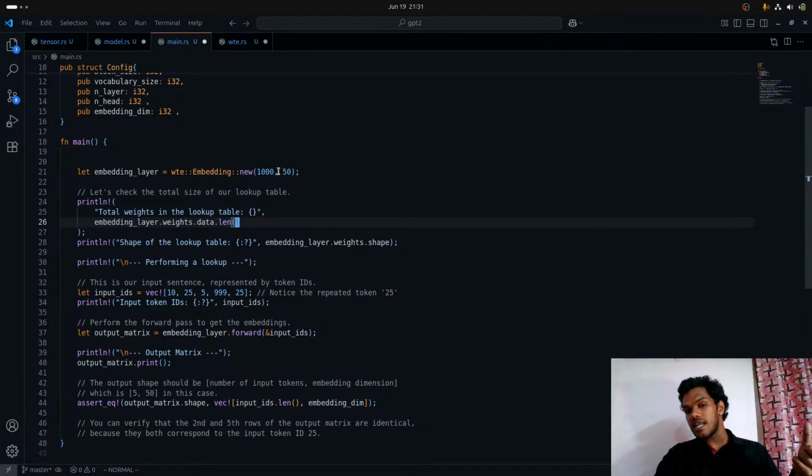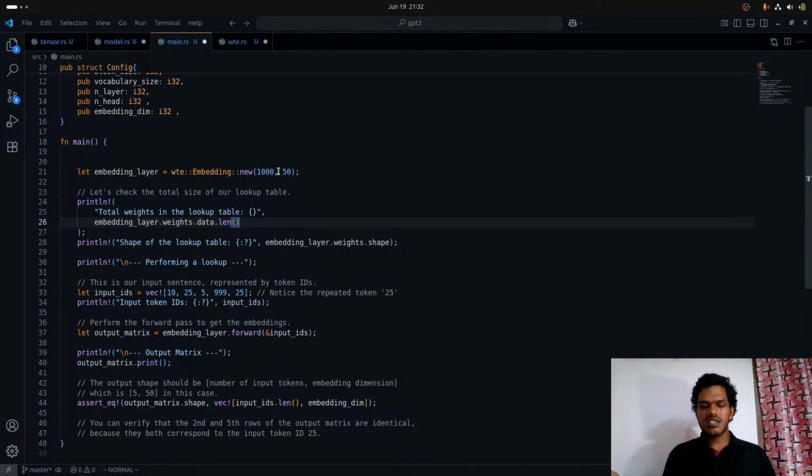If you multiply this, it's going to be 50,000, right? So it's not maintained in a matrix. Inside, it's a flat array, which starts from 1 to 50,000.